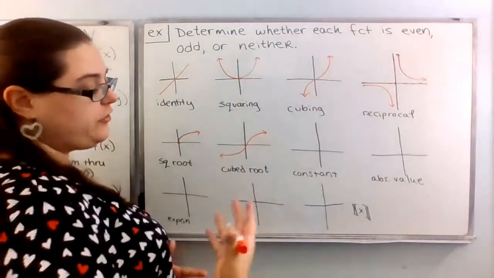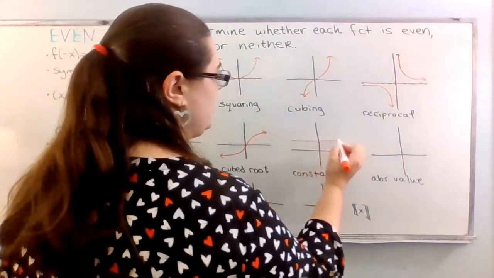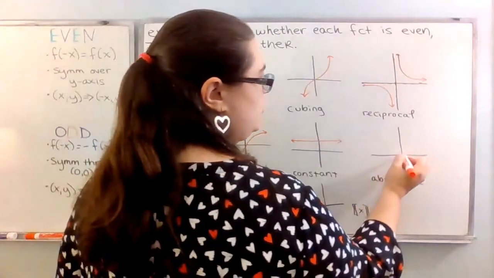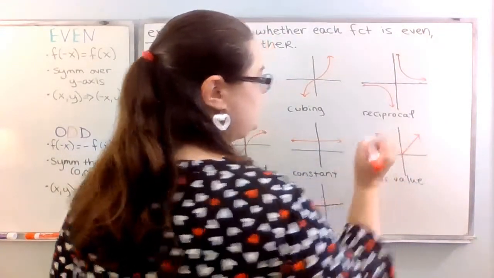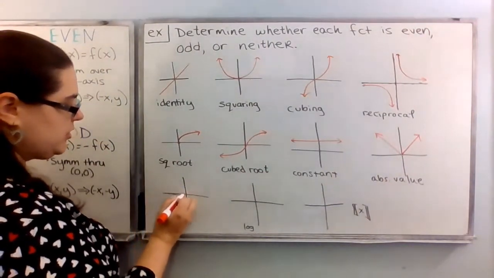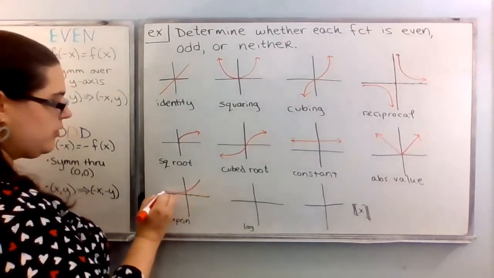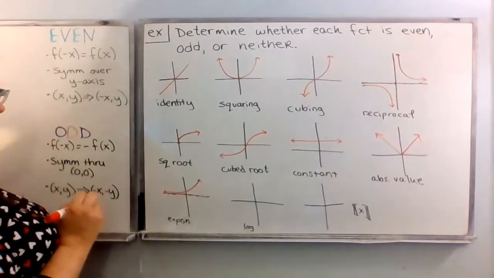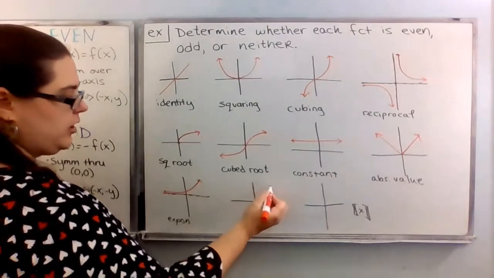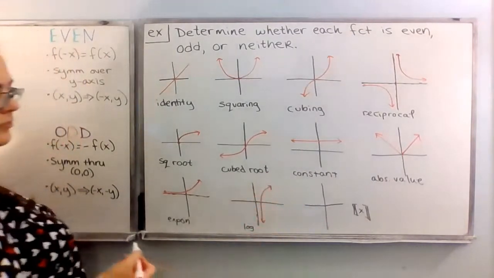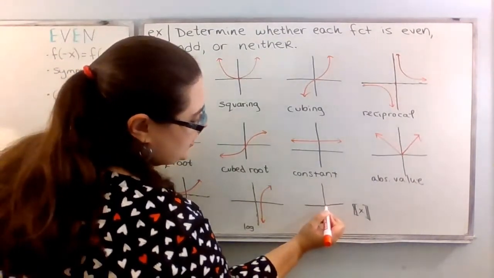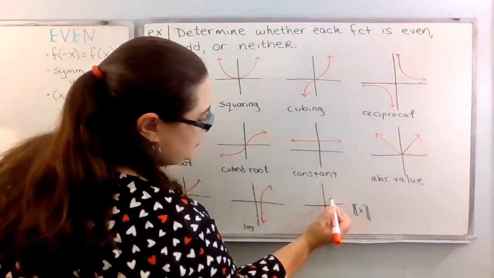The constant function, these were families of functions, are going to look like horizontal lines. The absolute value function looks like a V. Exponential functions have this sort of shape. They have a horizontal asymptote, and then they increase pretty rapidly. Logarithmic functions have a vertical asymptote, and they look kind of like this. And then the greatest integer function had all these little line segments, like so.